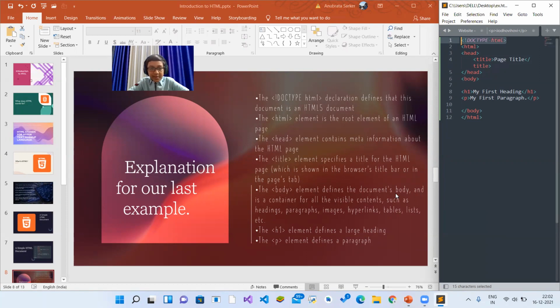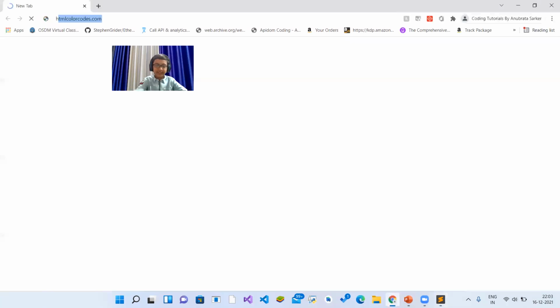So HTML was first invented by Sir Tim Berners-Lee. This is one interesting fact. If you have a copy, just take a pen and note it down, or you can store it in your mind as well. HTML was invented by Sir Tim Berners-Lee in the year 1993. I'm not sure, let me check it for a second.